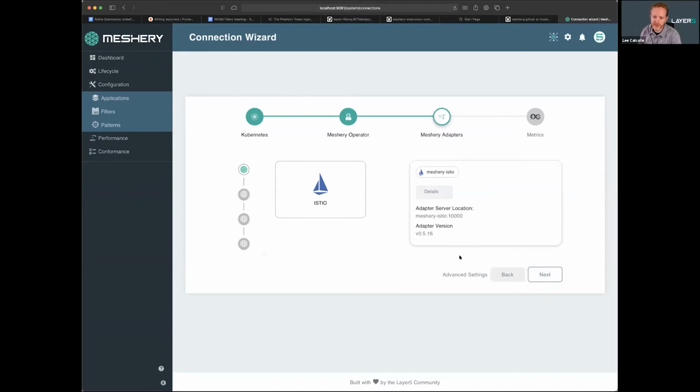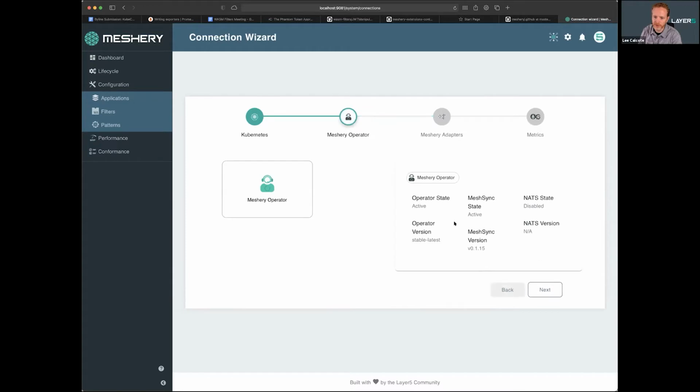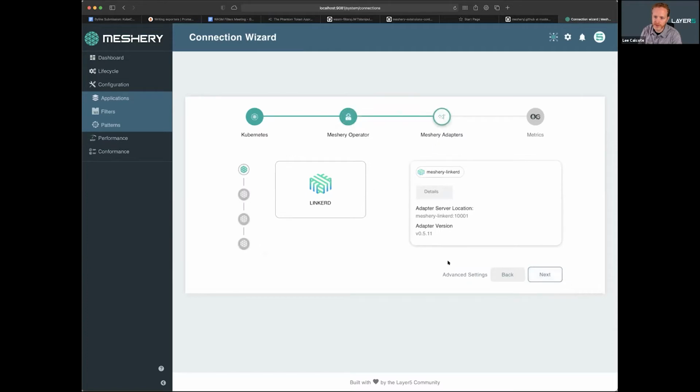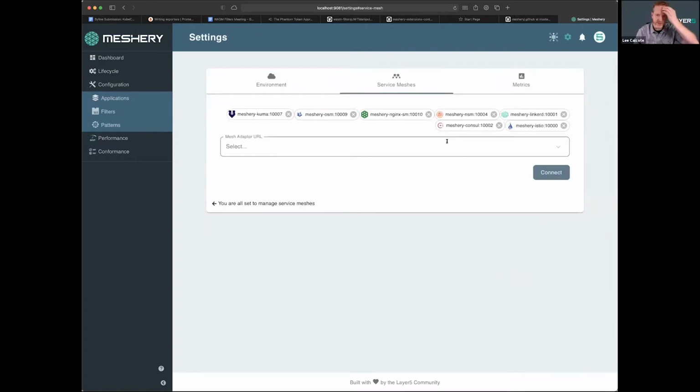I was bringing this up to give an example of where a tertiary selection is being offered to the user. I don't think the prompt confirmation component is being used here. The user is setting up Meshery, walking through the connection wizard, and they get to the adapters. It might be just fine and they can continue, but it might also be that they had advanced things they wanted to do. So that was the third option. Look at that, the Nginx adapter is working, that's great. Anyway, just an example for you.